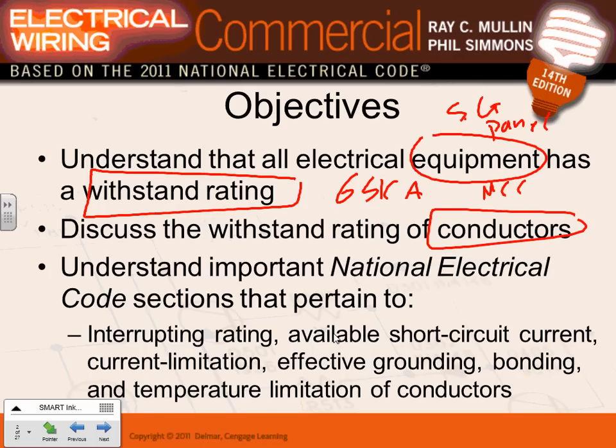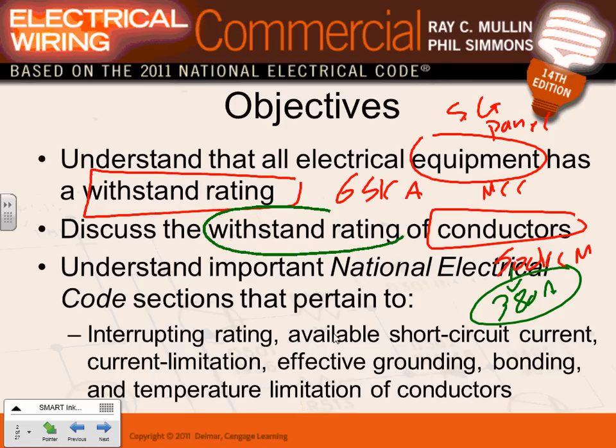Conductors. When you have a conductor, take this 500 KCM. A 500 KCM conductor, guys, can carry 380 amps continuously forever, right? Now, this conductor can carry 380 amps continuously under certain circumstances, but I can make the 500 KCM carry, and that's the withstand rating for conductors, 10,000 amps. I'm throwing out this value, 10,000 amps, for a short amount of time: seconds, milliseconds. Can I have a thumbs up, Chad? That's called the withstand rating of cables.